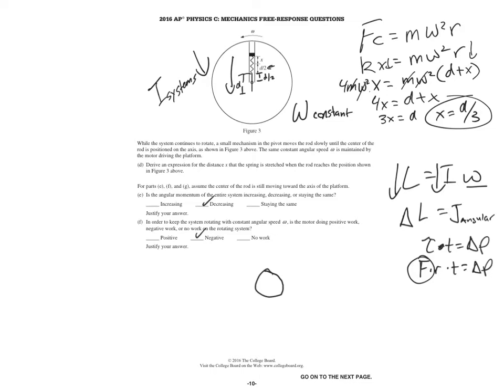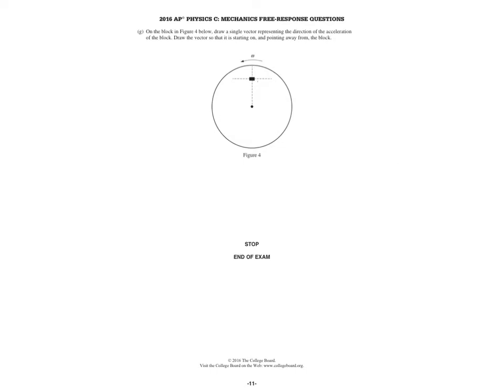Basically, kinetic energy is decreasing, therefore you must have some work being done. All right, and then the final thing is to draw the acceleration arrow. We've still got the centripetal acceleration acting on this object, so that's pulling down. But now there is a force lowering the speed, something slowing it down, or basically causing it to lose kinetic energy.